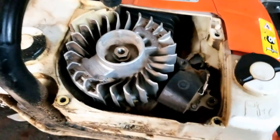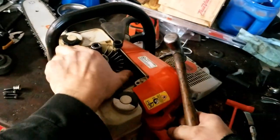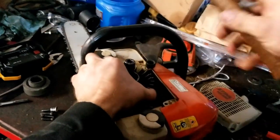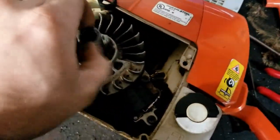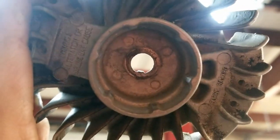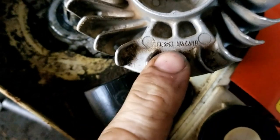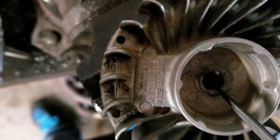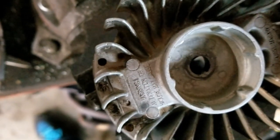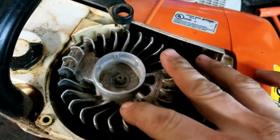So now I've moved to an MS290, which is a non-pro saw. I already have the side cover off and the flywheel nut loosened. The flywheel's loose. What makes the non-pro saws different — and there are some pro saws like this — is that the key is cast into the flywheel. I don't recommend filing the key on one of these saws because right here it says 'warning: alteration or misuse may cause burst hazard.' So filing the key could possibly cause a burst hazard. The right side of the key needs to be filed to allow the flywheel to turn slightly counterclockwise. I have filed the key on the 290 — these saws benefit very, very slightly from filing it, and it's really not even worth messing with.